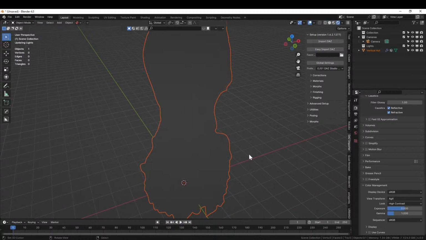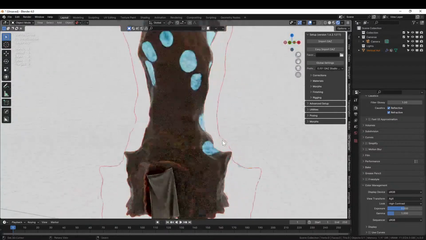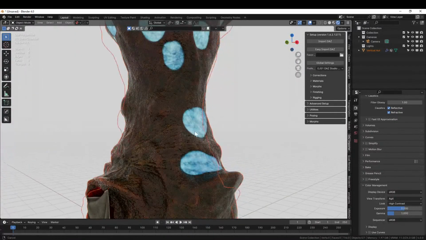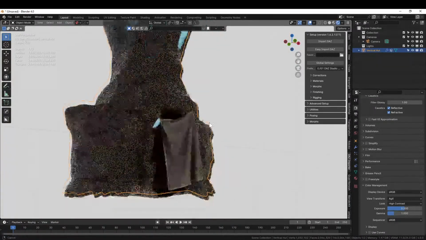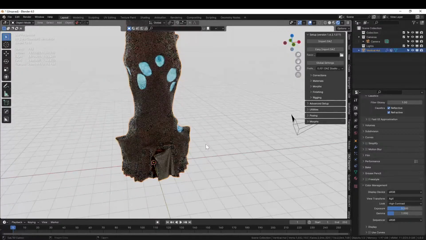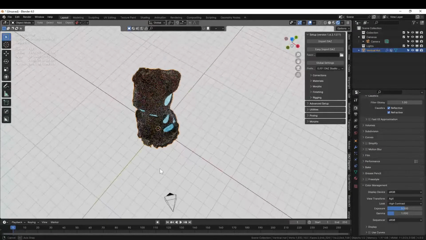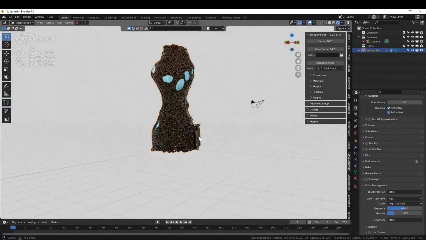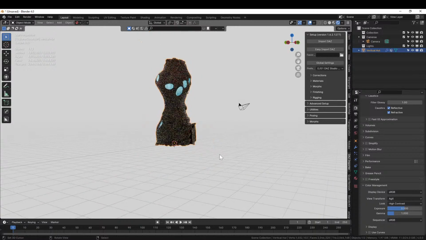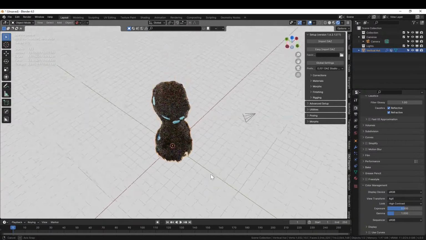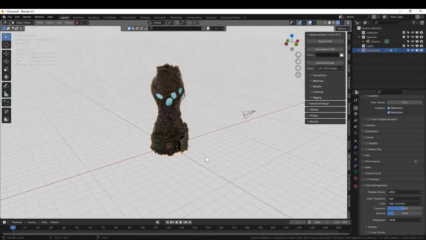And actually, I wound up taking it over to my iPad for painting just because I like Nomad's painting better. And then I ran the cloth sim on the little door thing. I think a combination of the two methods is probably your best bet. But I liked this one, so I figured let's use it today, and then we'll generate some other stuff and probably sculpt some other stuff to make a space. That is my plan.